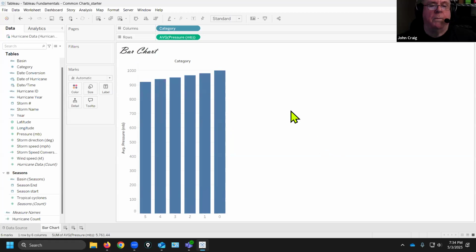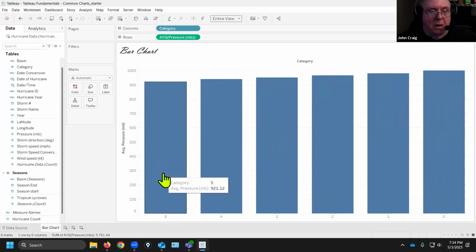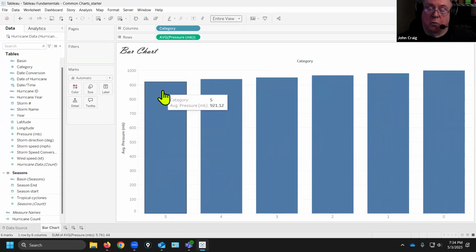That's much better. Now, you can tell that these bars are kind of stacked over on one side. So go up here to the top where it shows you different fits, and I'll just say entire view fit is fine. Category and average pressure. It makes sense that as the category goes higher, the average pressure would go lower.